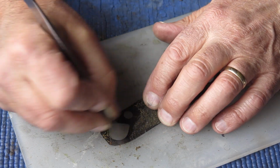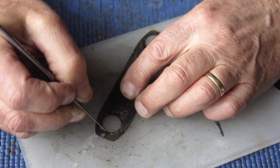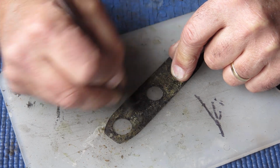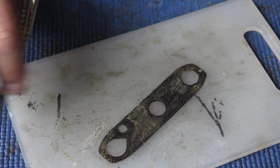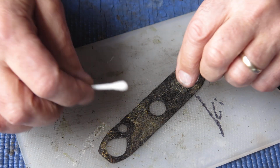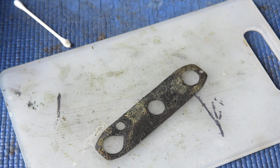Some of that stuff scrapes off very easily, some of it does not. There are probably multiple coats of different adhesives on this piece of leatherette. Right, well, I think a little bit of solvent might be in order. I just want to soften that adhesive to allow me to scrape it off. So I'll put a bit of naphtha on a cotton bud and I'll just treat this little bit over here to start off with and see what happens to that adhesive.